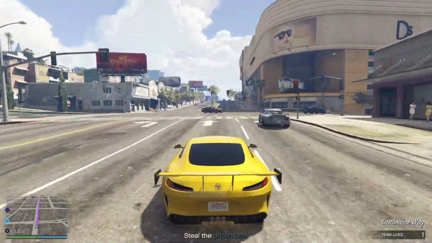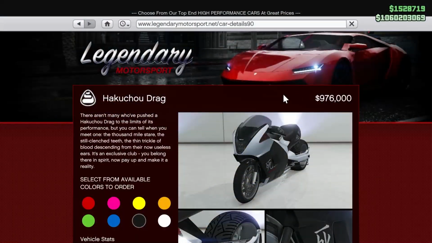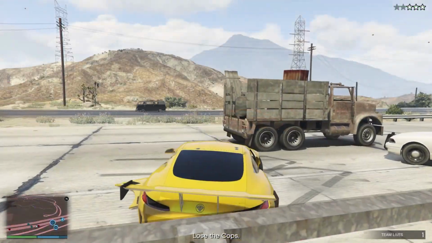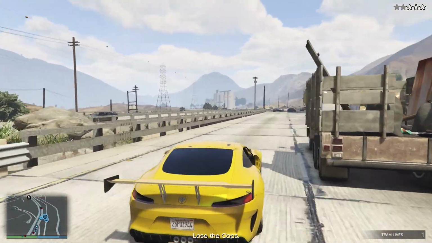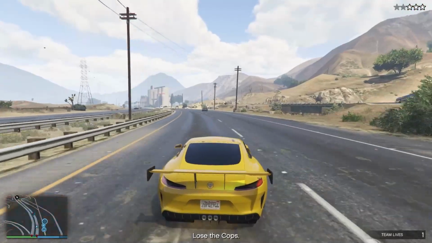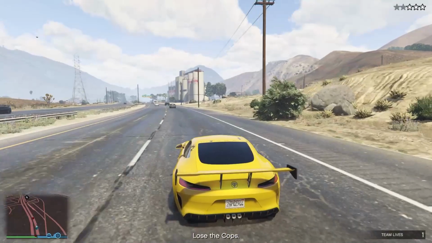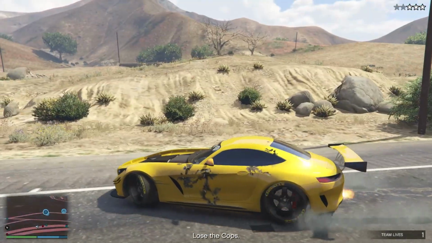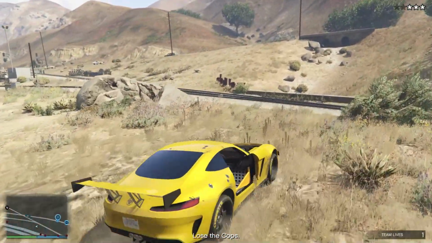The vehicle I recommend for doing regular time trials and the HSW upgraded one is the Hakuchou Drag bike. You can buy it from Legendary Motorsports for $976,000, and you can easily make your money back if you are worried about spending that amount. You can make your money back in just a couple months from this. So just remember that. The first time trial we're going to be doing is the weekly time trial that is available for all consoles, no matter if it's new gen or old gen.